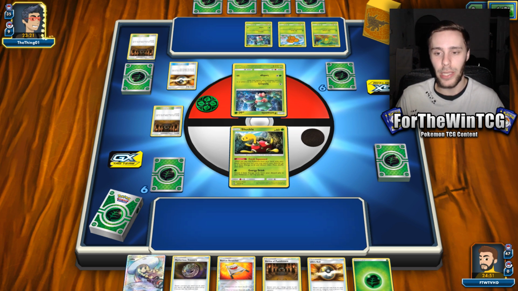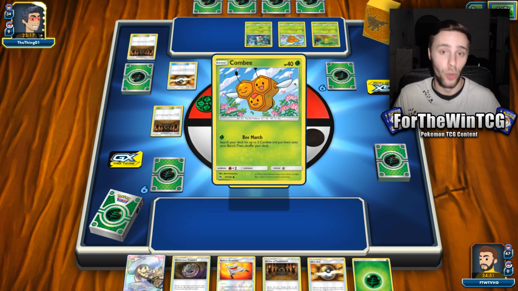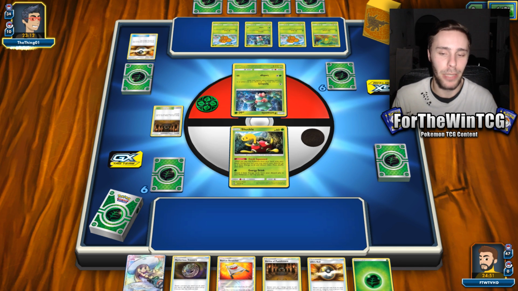Now, I've played Sudowoodo in a lot of decks that have lower HP to help deal with Zoroark. That's why I play Sudowoodo. That way we can play lower HP Pokemon a lot more comfortably when looking for unique and rogue decks, right? Sudowoodo plays a big role with Zoroark going around.